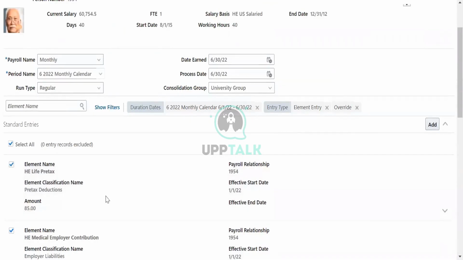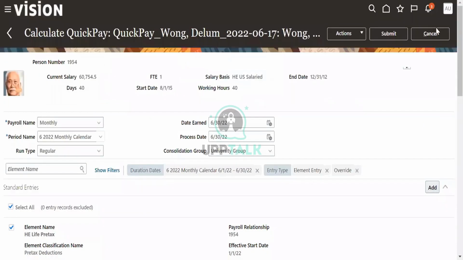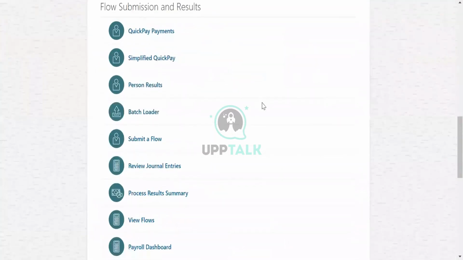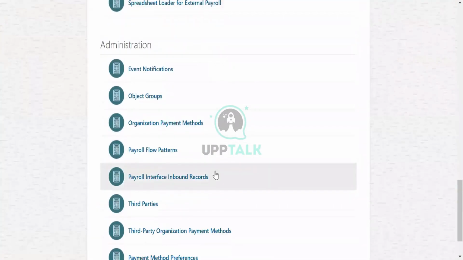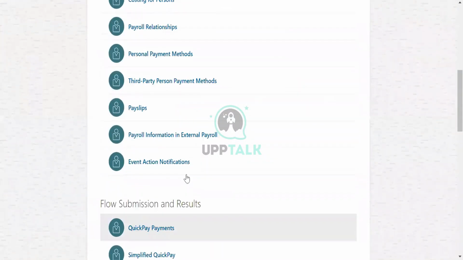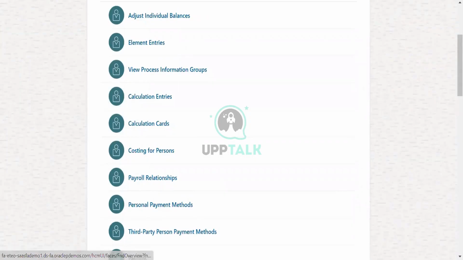But I have not created an element. These are all predefined elements that I have taken and shown to you, how it happens. But in a real-life implementation project, you have to create your own. Go to poster, create an element. What are the steps? I'll just show you the steps.